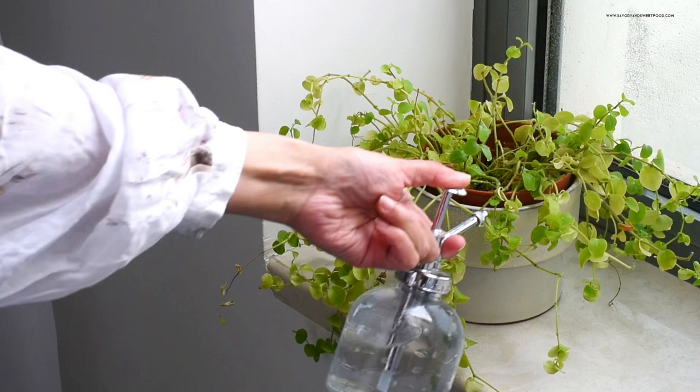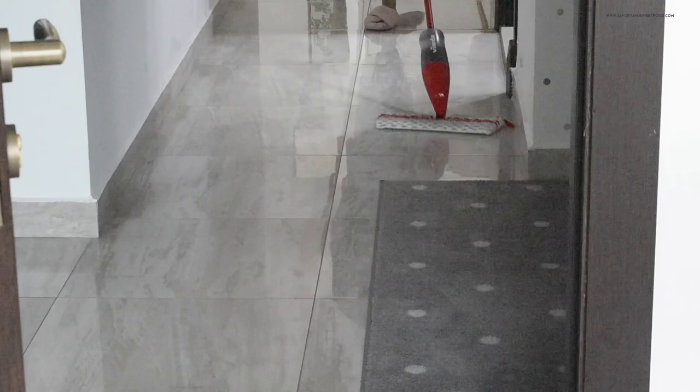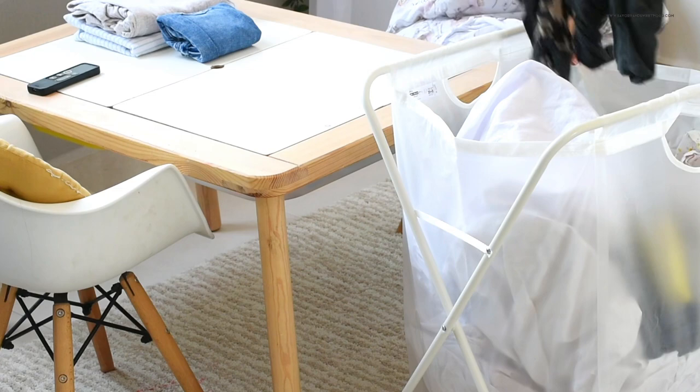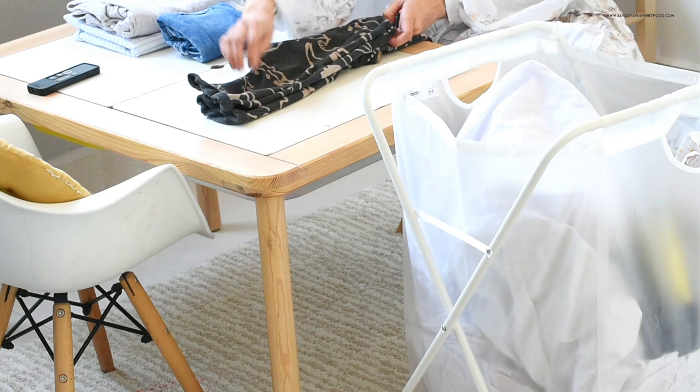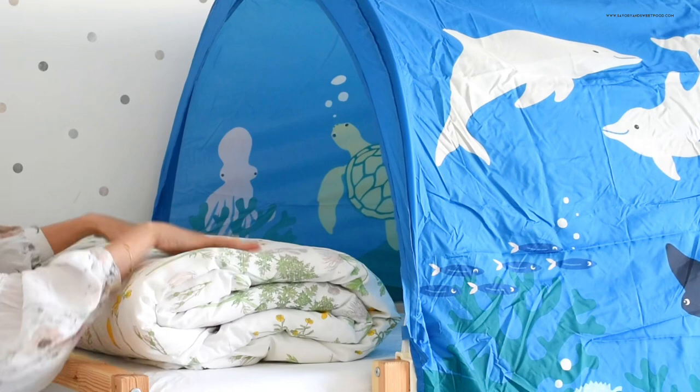This was my first ever plant and it had completely withered. I tried repotting it and alhamdulillah it's coming back to life. Omar was sleeping so I had extra time, so I mopped the house. I had a few clothes for folding so I did that next, then I made the children's bed and our bed, and like that my cleaning was completely done.